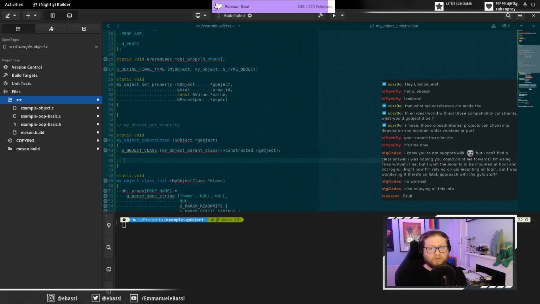In Python, it will be super constructed. Also, JavaScript has the same concept here, and the Rust bindings have their own parent constructed function that is auto-generated for you.